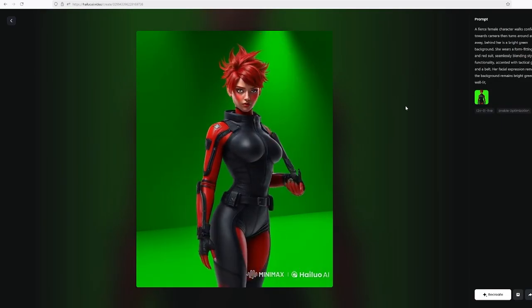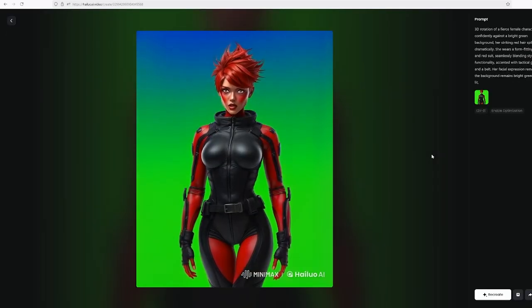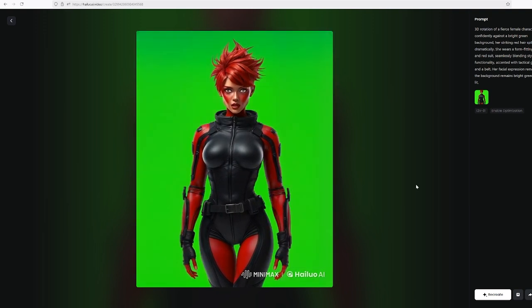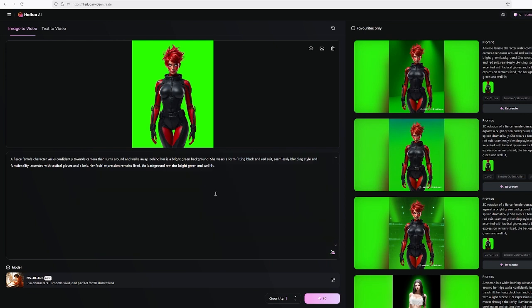Quick turn like that. Not too bad. We can use this. Other times it did not. It just had her kind of standing and talking, which isn't very useful for me. I hate that Minimax has characters talk when that's not useful, because we need to worry about lip sync. We're going to get to that in another tutorial.